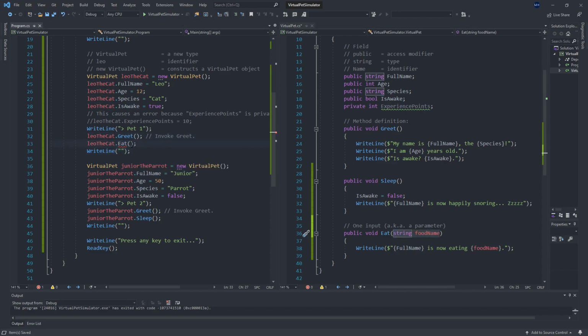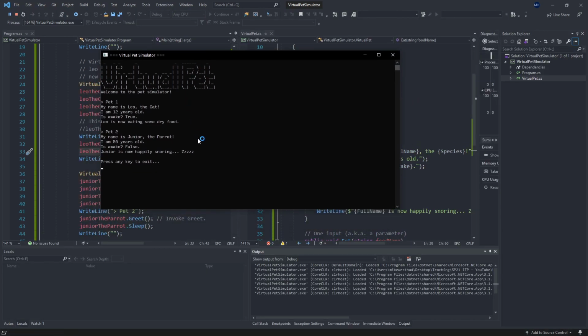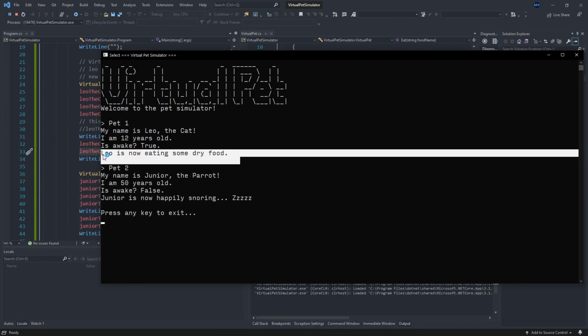So Leo the cat here, we can say into the parentheses here some dry food. So now when eat runs for Leo, our food name is set to some dry food. So it should say Leo is now eating some dry food. Leo is now eating some dry food.